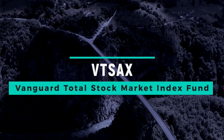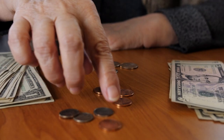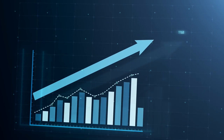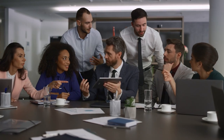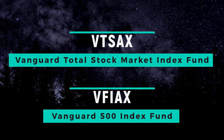With that said, in the big picture, both VTSAX and VFIAX are excellent funds — the best of the best. You can't go wrong with either one. If we spend more time arguing which one is better, we're really splitting pennies. Broad bets on US stocks have generally been a good bet for investors. The big question shouldn't be VTSAX versus VFIAX, but rather broad market passive index funds versus actively managed funds or single stocks. You'll constantly be sold actively managed funds and single stocks because they make money for investment firms. Avoid them like the plague. Have a long-term horizon and continually invest.